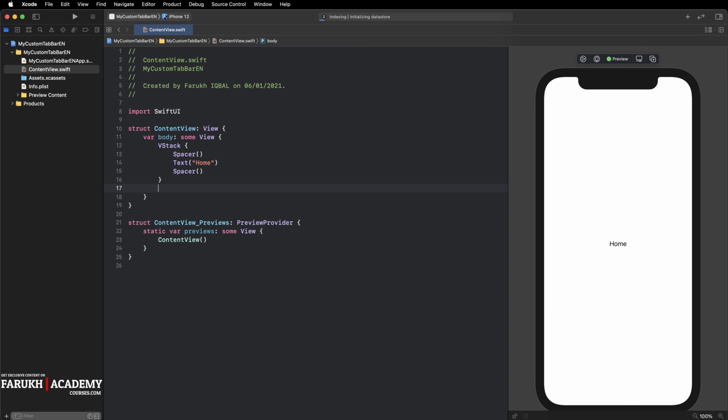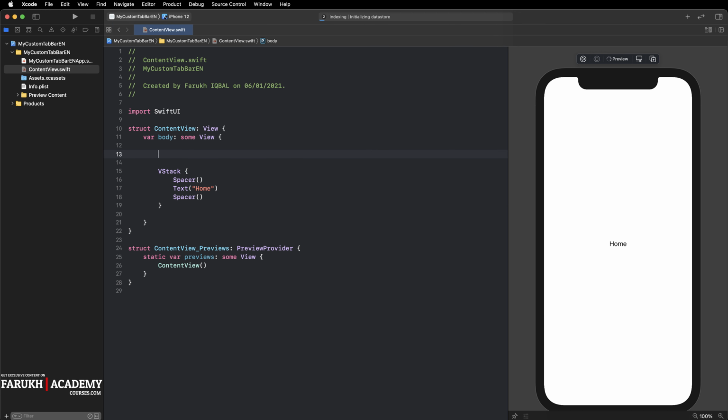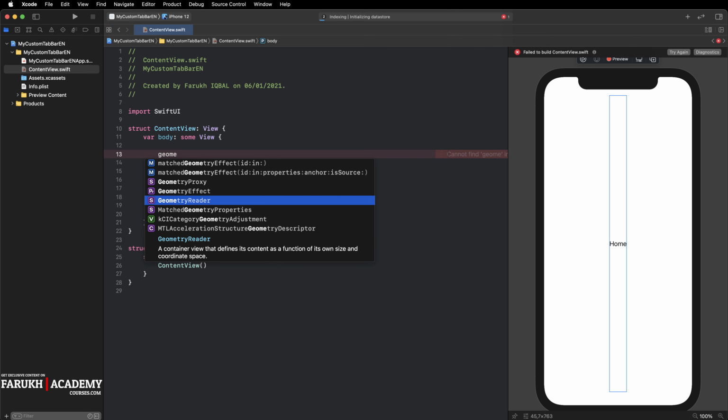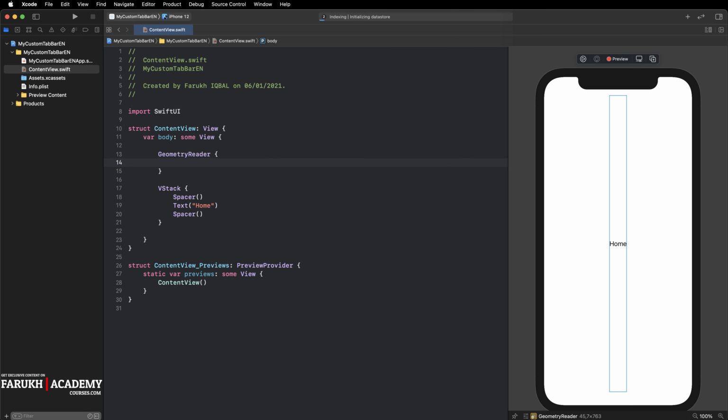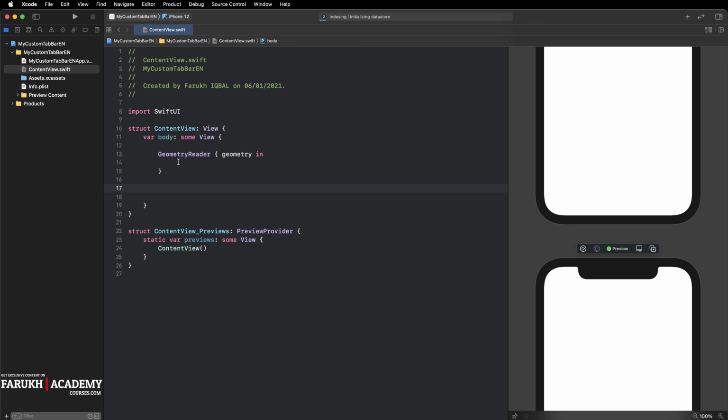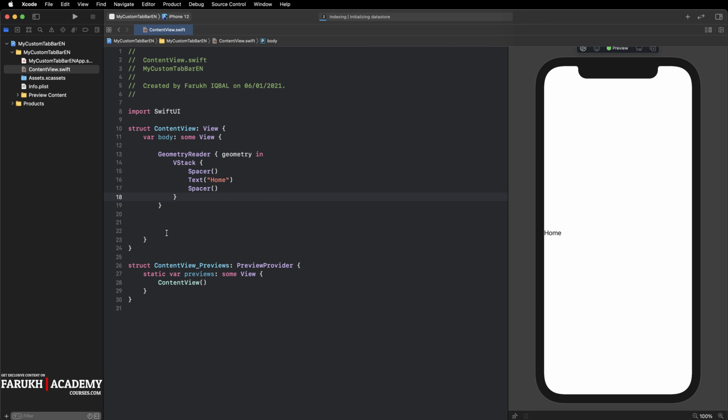For this purpose, we wrap our VStack into a geometry reader. So here you can write GeometryReader, open curly brackets. Here you can write geometry in, and cut and paste the VStack into it.